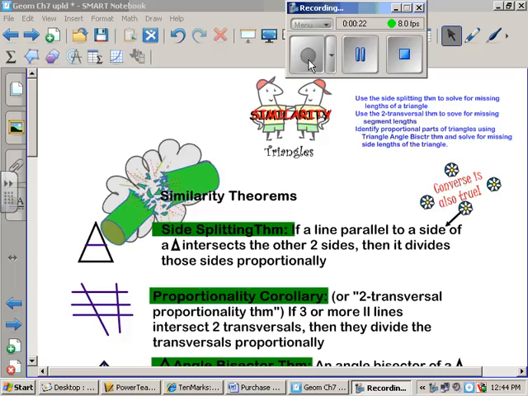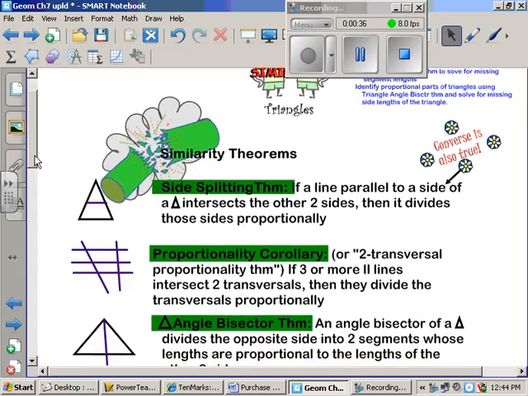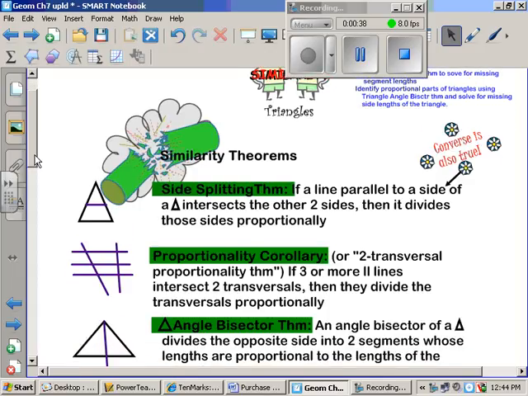Unfortunately, they're definitely not postulates. You have to stop and think about it. So we'll go over them one at a time and try to help you figure out a way to remember them. But you really basically have to just memorize them. So add these to your flashcard list and practice them.